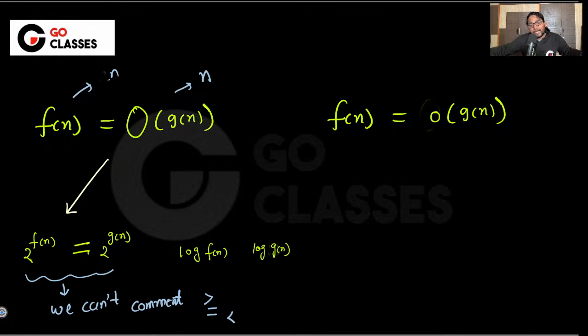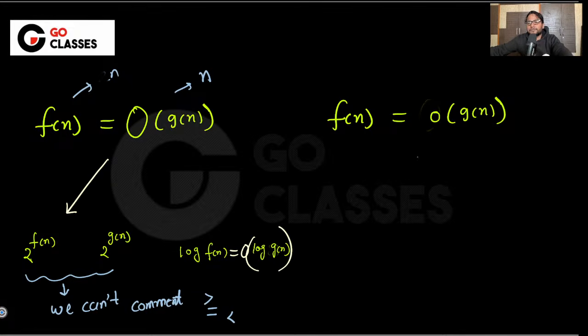So that's why it can be strictly lesser, strictly greater, equal, right? But what about log? Log can't reverse it. If this was earlier lesser than or equal to, then it is also lesser than or equal to. Log can't reverse the role. Okay, this is big O only. Log can't reverse the role.